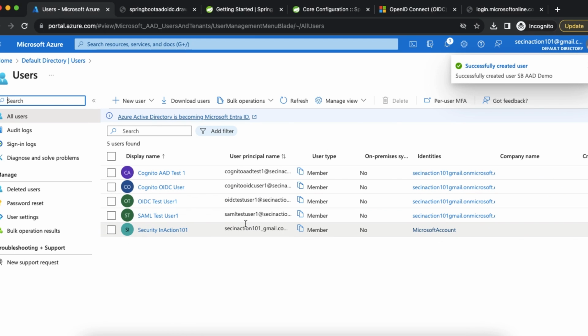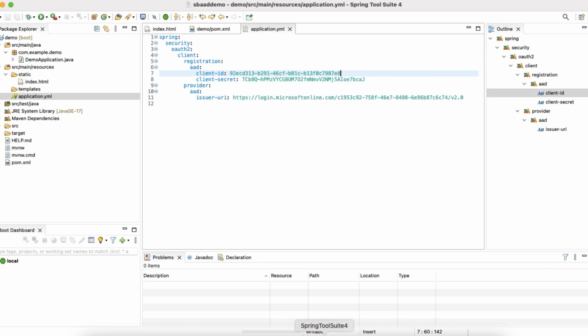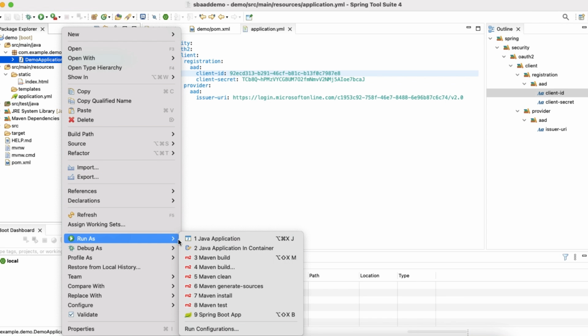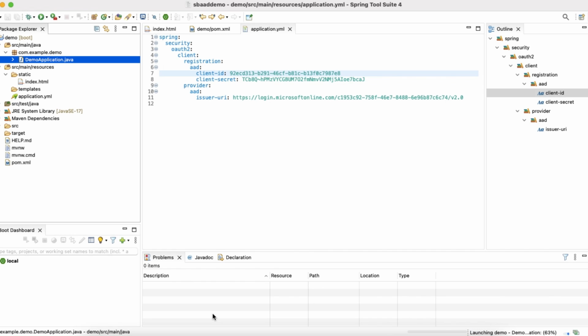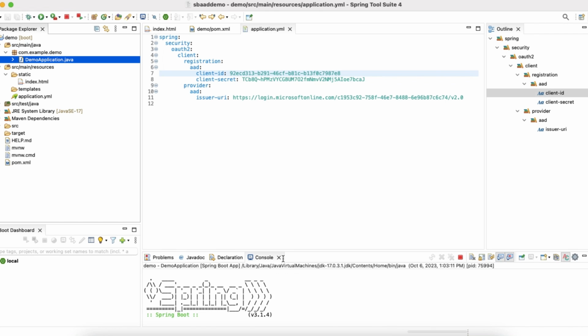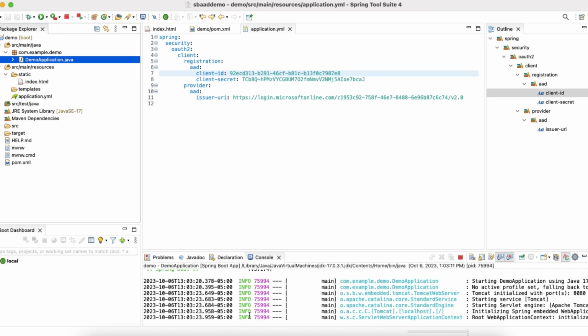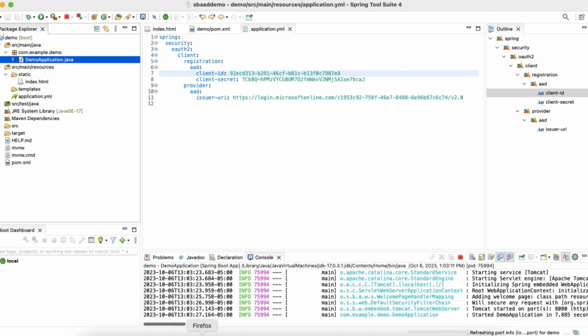So I created a new user for testing and we already have the Spring Boot app here. So let's go ahead and start the Spring Boot app. So select this demo application.java, right click, run as Spring Boot app. So the application started.